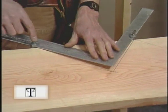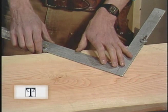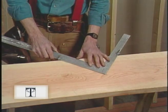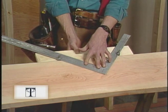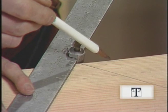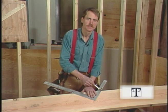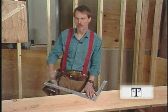I've set these stair buttons for our calculated rise and run. These stair buttons are great because they'll keep all the triangles the same as I move down the board. If you don't have a set of stair buttons, you can use a 1x4 clamped to the back of your framing square, and that'll work just as well. Since our framing lumber has rounded edges, it's important that these lines intersect the correct point on our framing square, because even a 32nd of an inch error in each notch could equal a 1/2 inch error in the overall length. Now I'll lay out the rest of my notches.